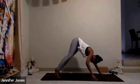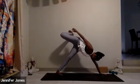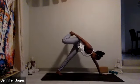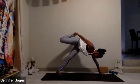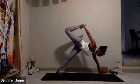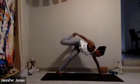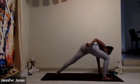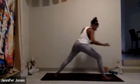So then you're gonna go ahead, you're gonna bend. Oh, it's good to have a wall here. You're gonna bend the right knee, reach back and grab a hold of the foot. Lift your gaze to the top of the mat as you continue to kick into the hand. Okay, then from there, you're gonna release it, step the right foot forward, drop the back heel and open up into warrior two.